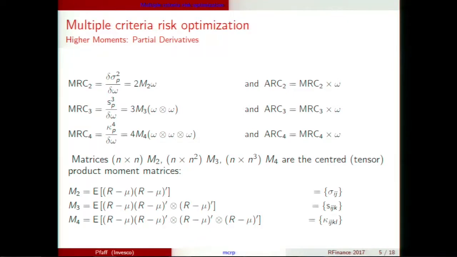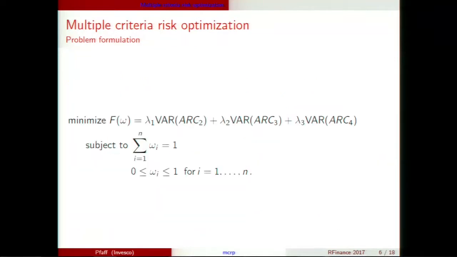So now how this fits all into our optimization problem is as follows. It's just a simple weighted sum approach. So we are taking the dispersion of our risk contributions with respect to portfolio standard deviation risk, with respect to the skewness, as well as the kurtosis, and we weight those. The weighting is accomplished with these scalar values named lambda 1, lambda 2, lambda 3.